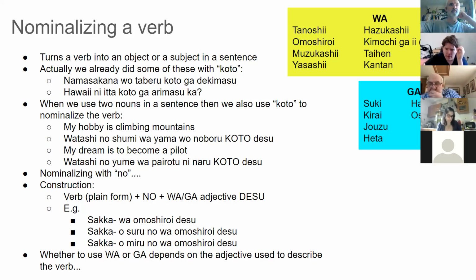Right. Actually, let's try and think of some guidelines, because of course there are more adjectives than what we've got here. There are dozens of na adjectives, and there are probably over 100 i adjectives. So it's definitely not a case that if it's an i adjective it goes here, and if it's a na adjective it goes here. There are too many exceptions. So from the wa, six out of eight are i adjectives, two are na adjectives, and out of ga, four are na adjectives and two are i adjectives. So I'm trying to find if there's a rule for deciding whether it should go in the wa box or the ga box.